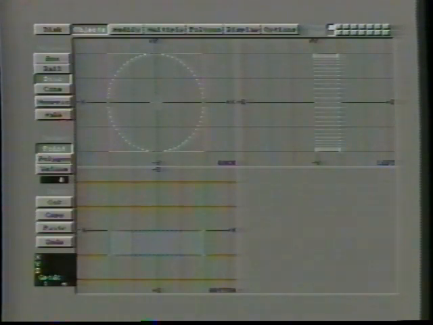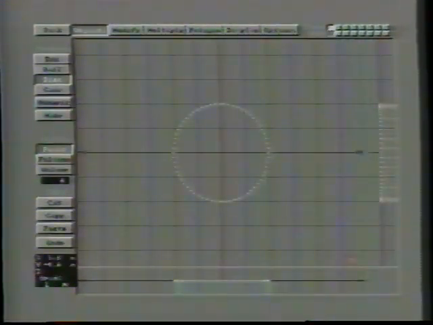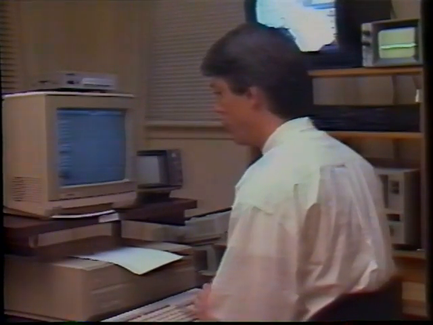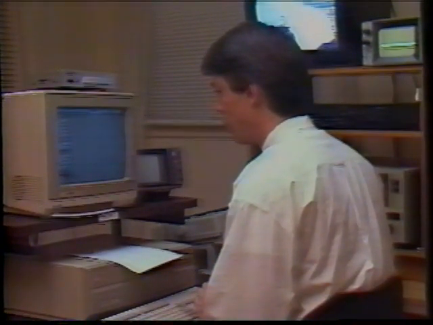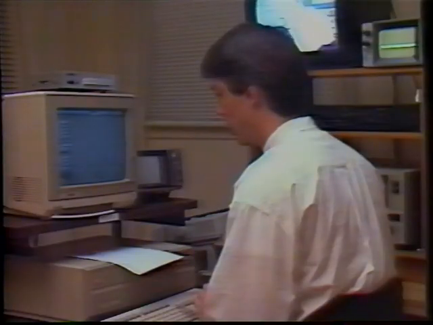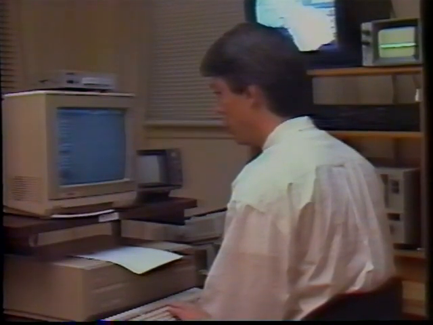Now I've zoomed into my circle. It's time to lay in the center points or angles of my logo. I've measured on my graph paper and I see that each point is 8 units apart. That'll be 8 centimeters in Modeler. So the first thing I do is line up my crosshair using the numeric output on the bottom left of the screen. I go down 8 centimeters and click my mouse button and lay down a point.